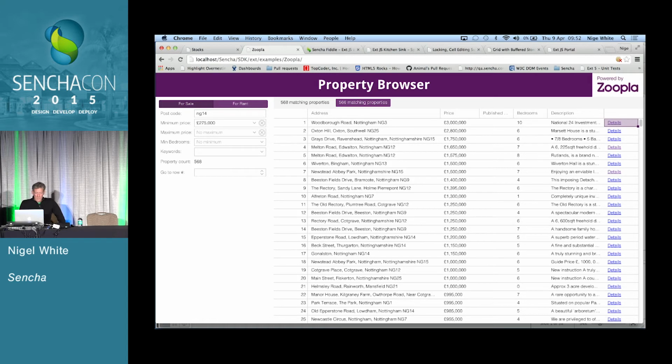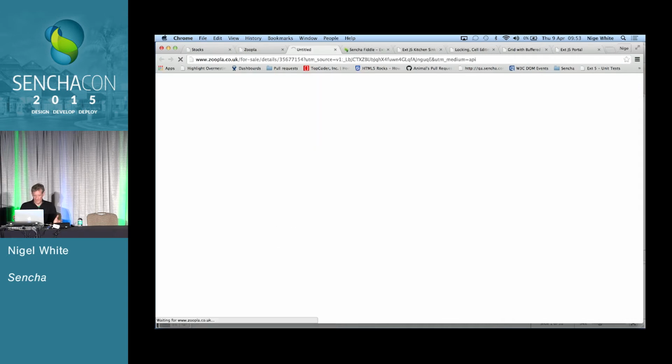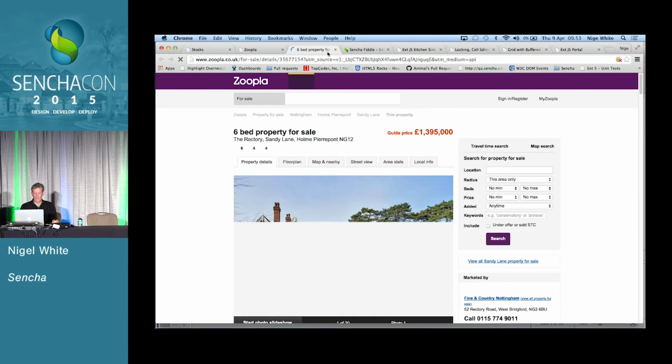In the ARIA standard, we have navigable mode, which is entered using the F2 key or enter. So when we do that, you can see it drops down into the cell, and from then on, tab is used to navigate into actionable items within the cells. And you can action them by pressing return, and it follows the link.